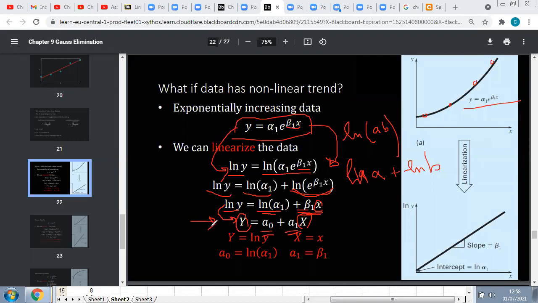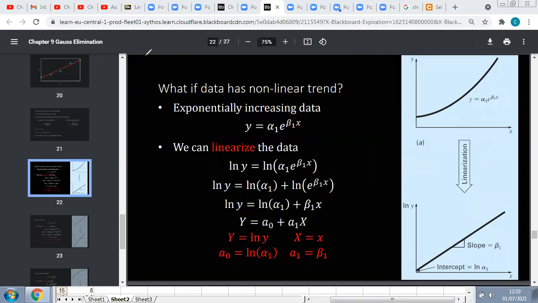I can transform my data. If I know that my data has an exponentially increasing behavior, I can compute ln y and then do a linear fit to relate ln y and x. Then once I find the coefficients A0 and A1, for any value of small x I can find the corresponding big X and big Y. This helps me find a fit equation in a very simple way, because the linear fit is the easiest possible fit I can do.